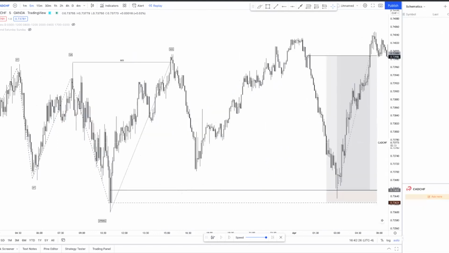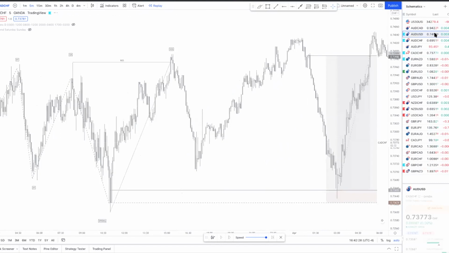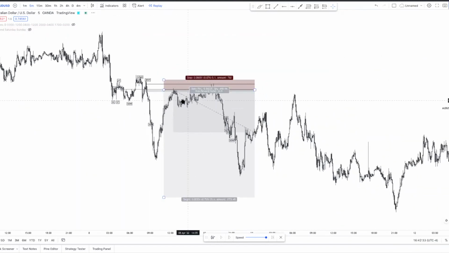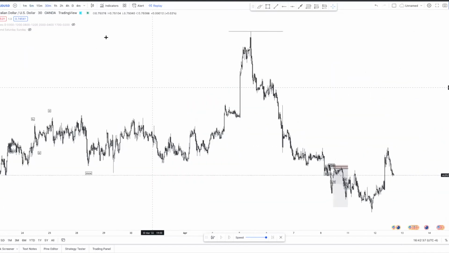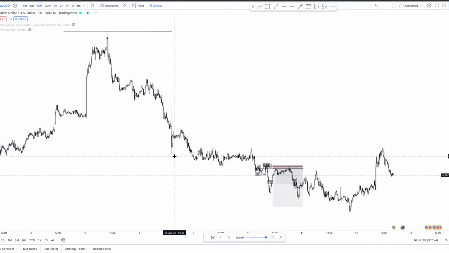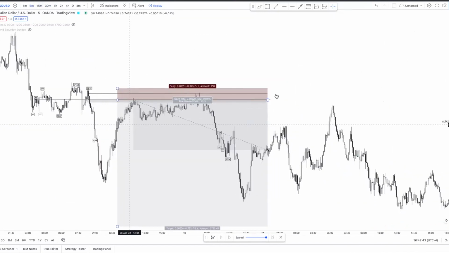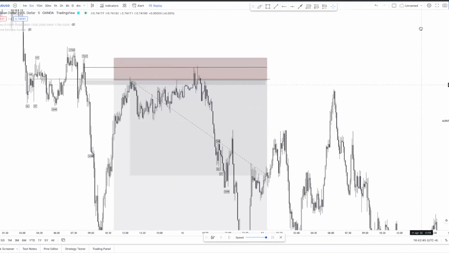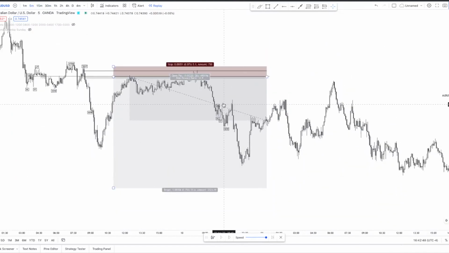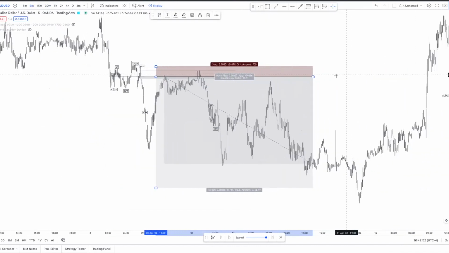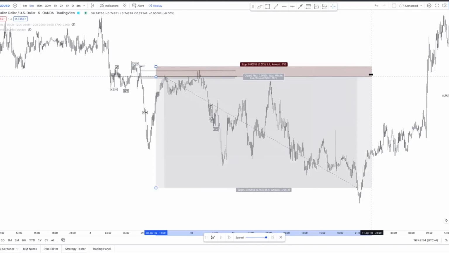Now let's talk about AU, which was my beautiful Friday limit that activated Sunday or something like that. Okay, so I actually took this as an imbalance. I just marked it up as an order block after. Let me just stretch the TP for you guys. Okay, this is my real take profit.